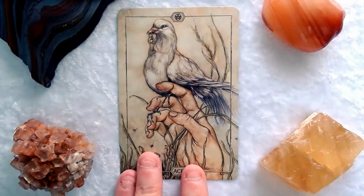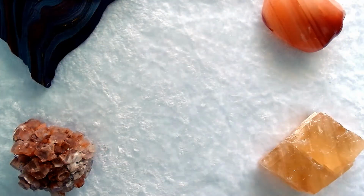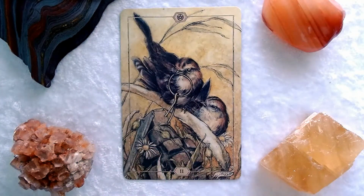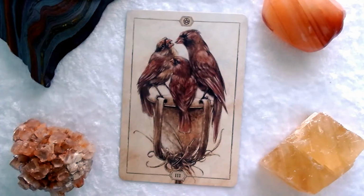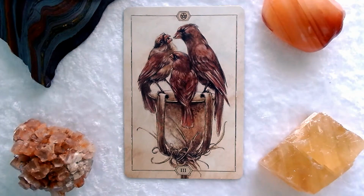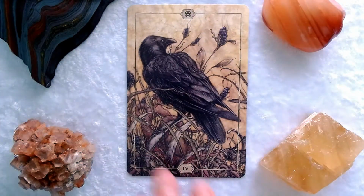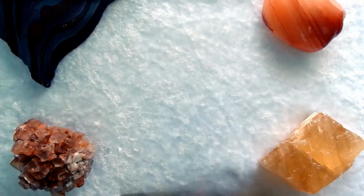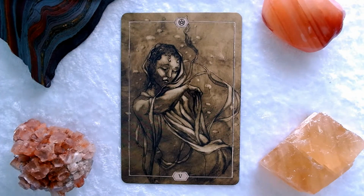Now we come to Pentacles. It's the Ace of Pentacles. Two of Pentacles. We've got the Three. The Four. The Five, again, I really like this particular one of the Five as well. I think the Fives in this deck are done really, really well.